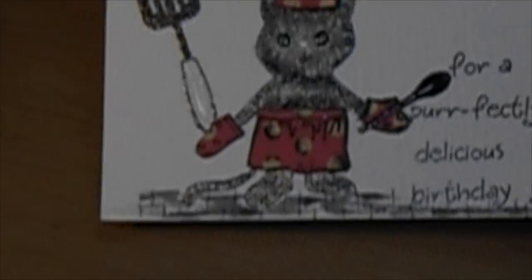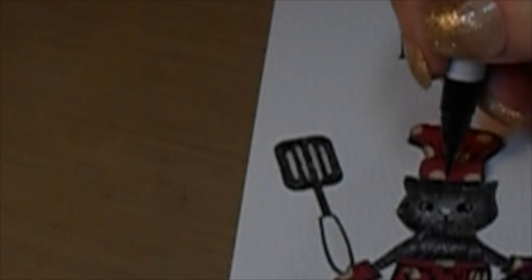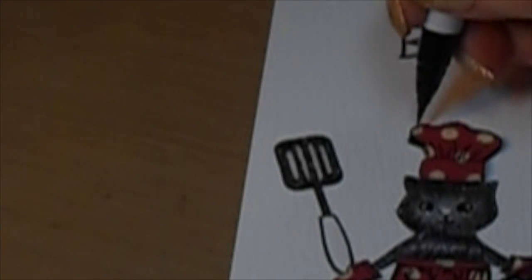So now I'm going to show you there. I put the eggplant up there on the heart, and it looked really nice, so I just left it. I was going to cut it out with the paper, but I thought, no, I think I'll just use the Irresistible. So now I'm just adding the black, going around those circles like that so it doesn't look flat, and going around the edges, because if you fussy cut anything, you should use your black marker, your Memento marker, or in this case the Zig markers, and go around all of the fussy cut images. And now I'm just adding little lines so it looks more realistic.